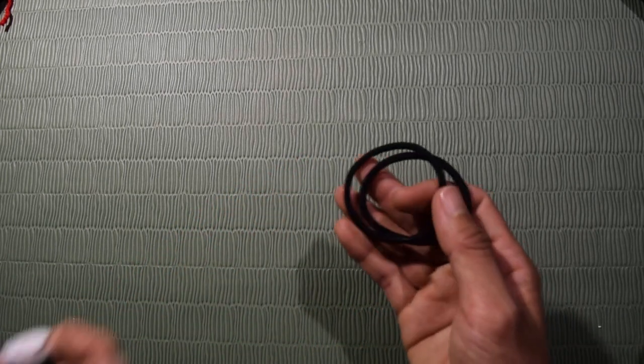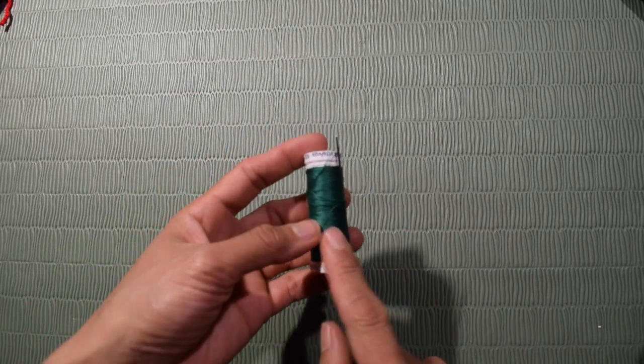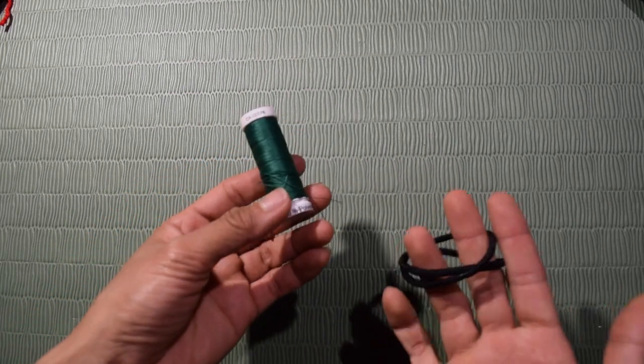Okay, so you need to run a thread to connect it. You will also need 2 pieces of hair ties. This is for the wrist, and of course you will need thread, any color, and a thread needle.